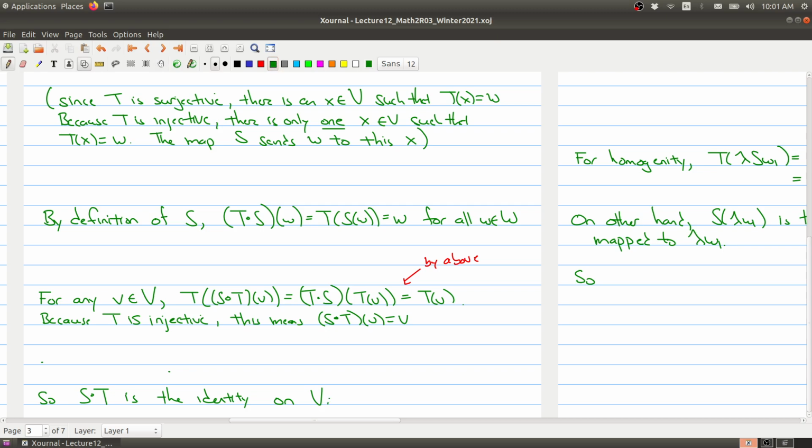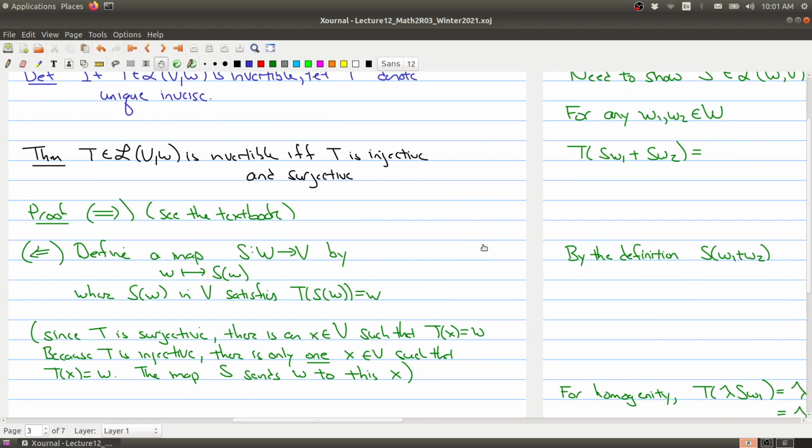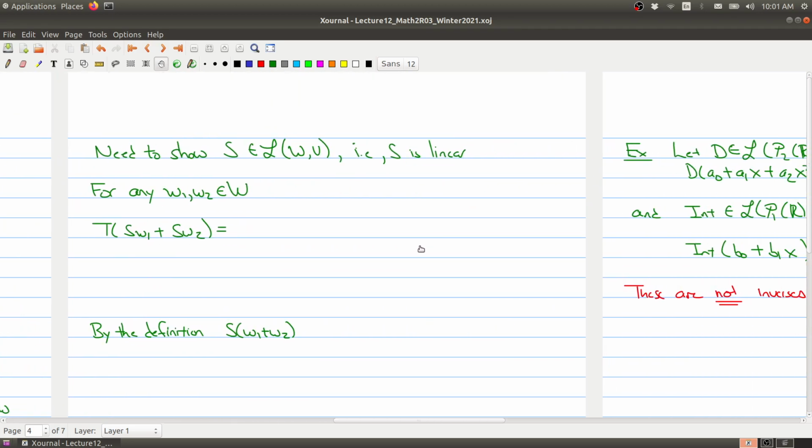So we're almost there, right? Because this function S has the property that we want, that it behaves like the identity on either V or W. But we're missing a property. Namely, we're missing the property that the function S is actually also a linear map. So we need to check that property as well, that S is a linear map. And so let's go through how we would do this.